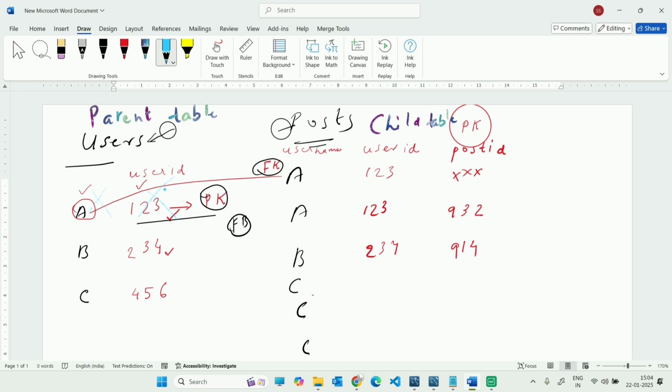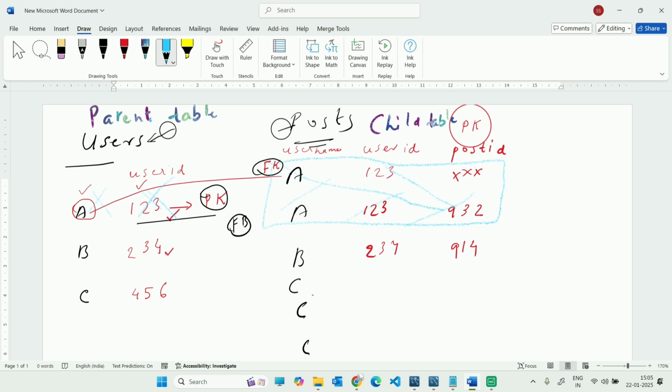Now if I delete this particular user 123 A, or this particular user leaves the organization, on delete cascade, if the parent is deleted, if there is no more a parent of that particular instance, then all the child rows will get deleted automatically.